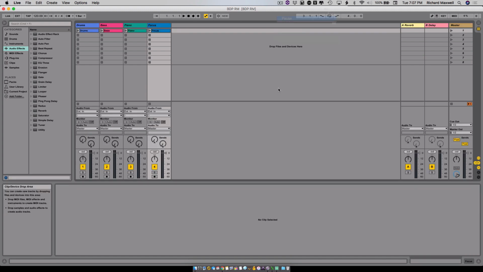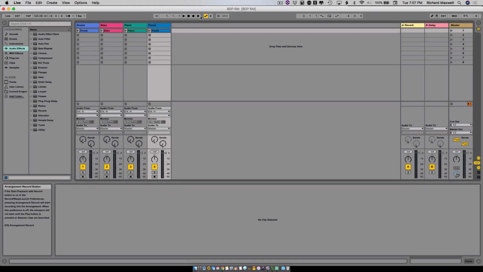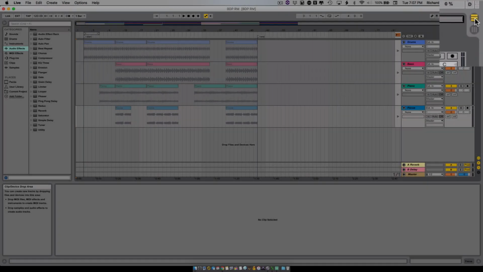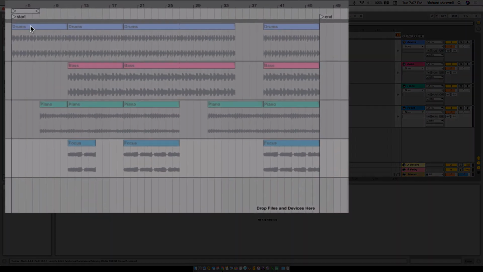So here we are back again in Ableton, and I'm still looking at a session view of my clips, but I've recorded using this button up here, the circle button, in my arrangement view the following. So the way I get to the arrangement is this. Over here on the right, I'm looking for these three little horizontal lines. I'm going to click on that, and now I'm in arrangement view. And you can see over here, I've got an arrangement of everything that I actually performed.